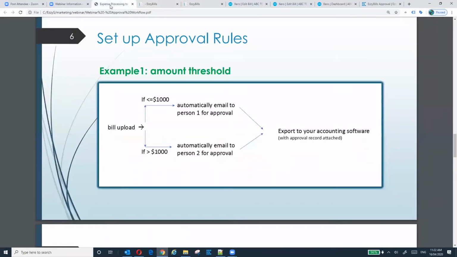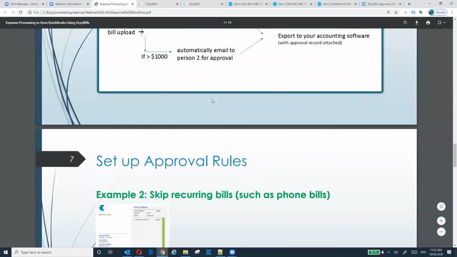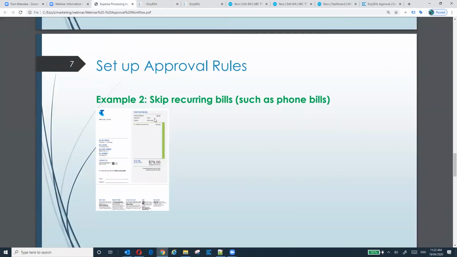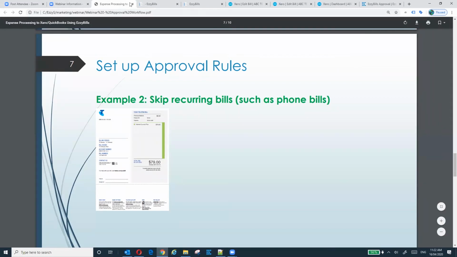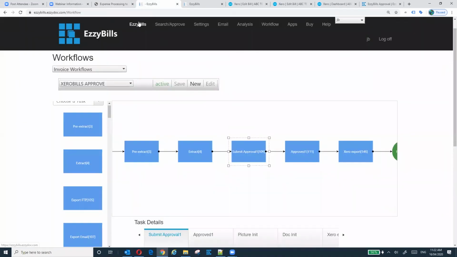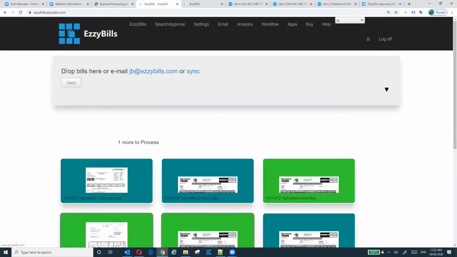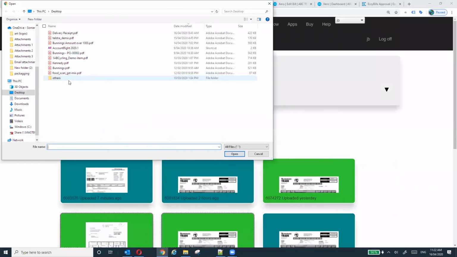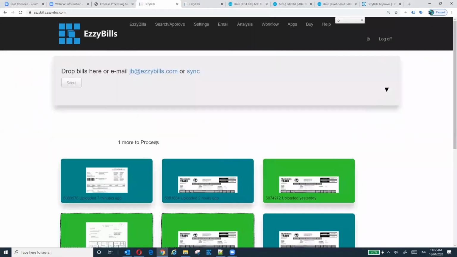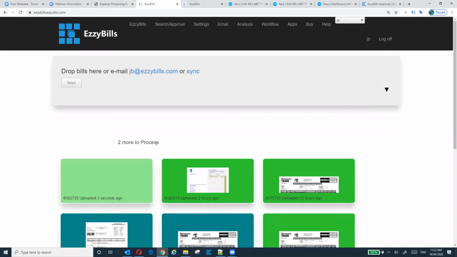Okay, I'm also going to go through skipping a recurring bill. In that case, if I upload a Telstra bill, and I have a Telstra bill here, it will not go through approval because I had a rule basically for this supplier.